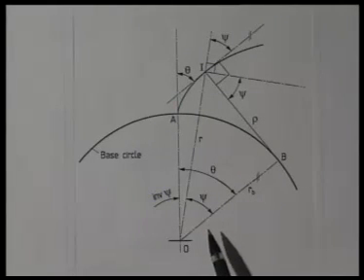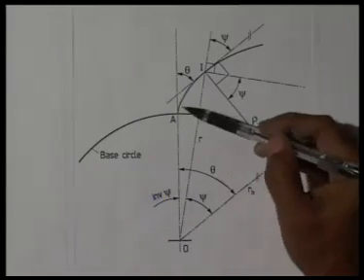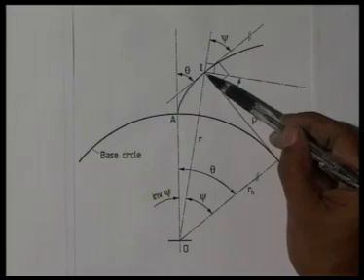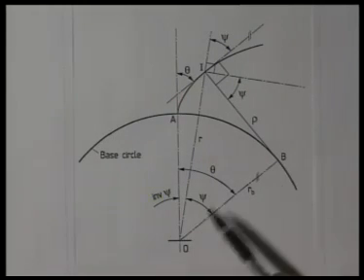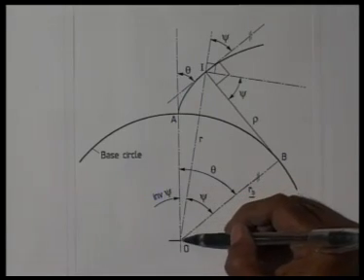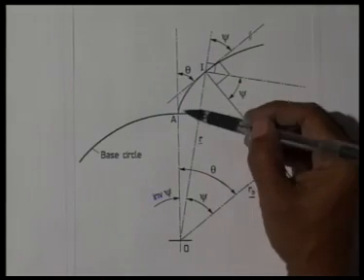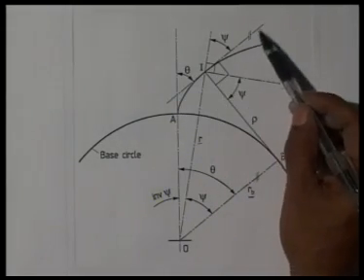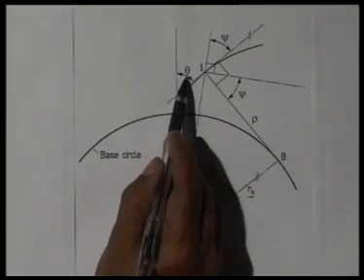Let me now repeat what we have just now discussed with reference to this figure. This is the base circle, this is the center of the base circle, and involute is being generated starting from this point A. If I consider a point I here, then the string at this configuration corresponds to this line IB, which is tangent to the base circle. OB is the radius of the base circle, which we denoted by RB. The instantaneous polar radius of this point I denote by R. The tangent at A to the involute is this radial line, and the tangent at I is this line. The angle between this tangent at I and the tangent at A, this angle theta, we call the roll angle.